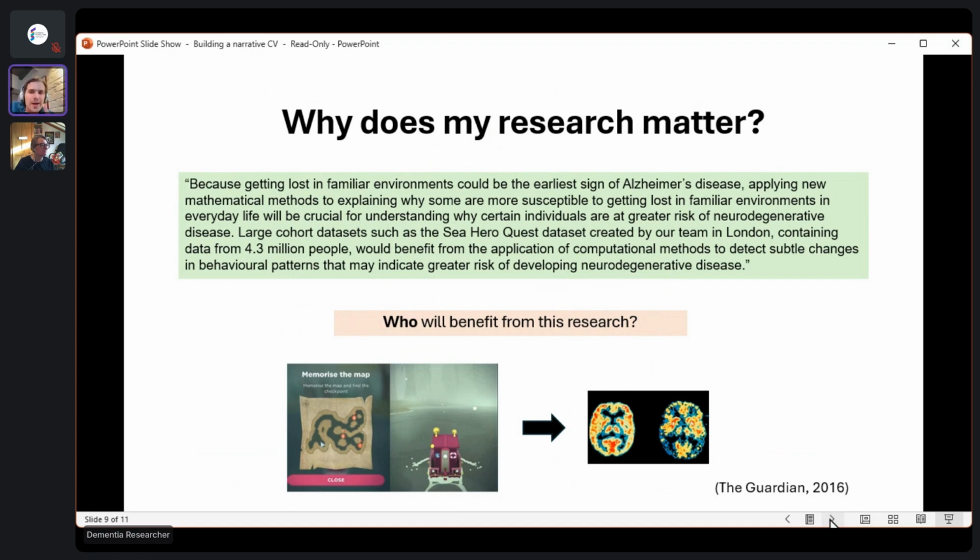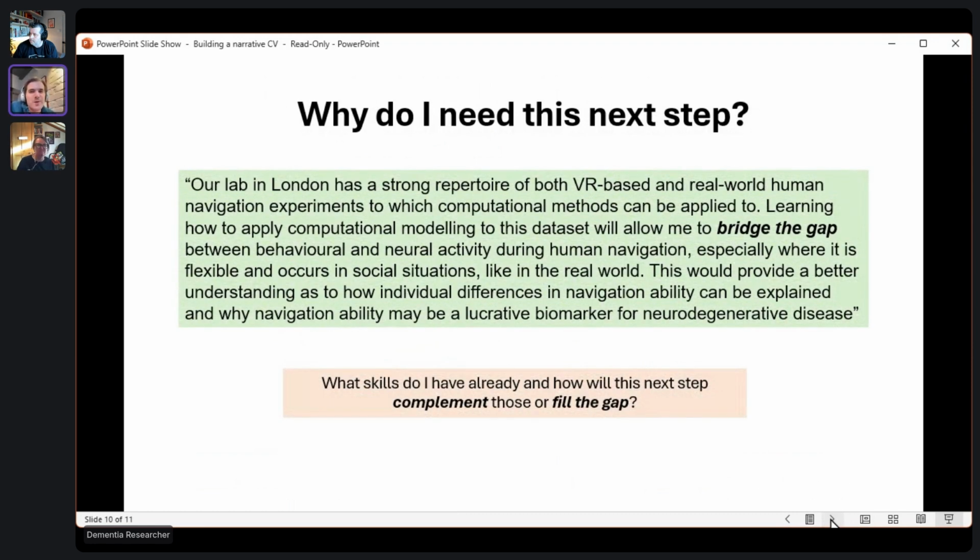So you're saying where the gap is, and what your tools would need from somebody else, or the application you're applying for, why that would be helpful to the tools you already have, and how those things, when they come together, create an even better outcome. So you've got to always try and tie your narrative into what you already have to give. What do I have to give, and how will what I'm going for improve that even more and supplement what I already have? So think about giving. What do you want back? So what do I have to give? What do I want back? And what about my story shapes what I want to give and why I need what I need. So why do I need this next step exactly?